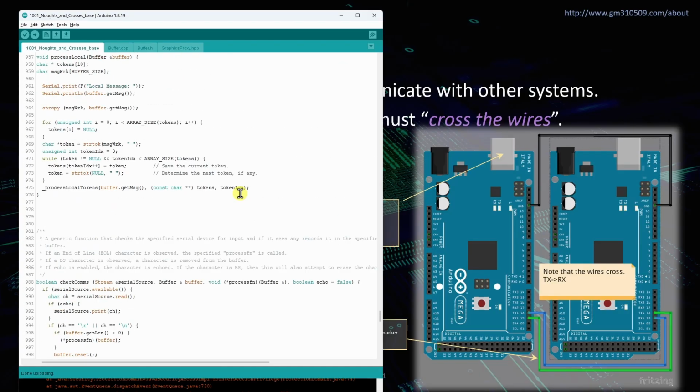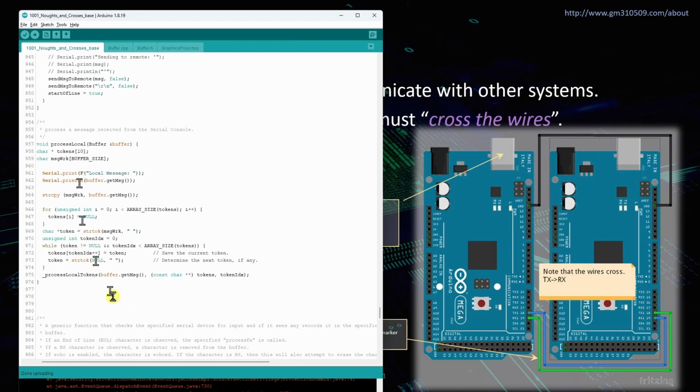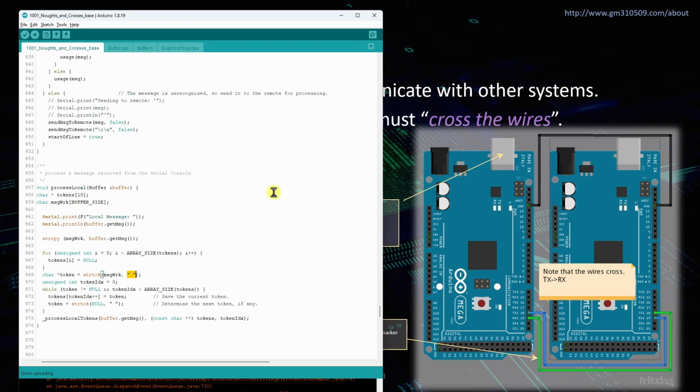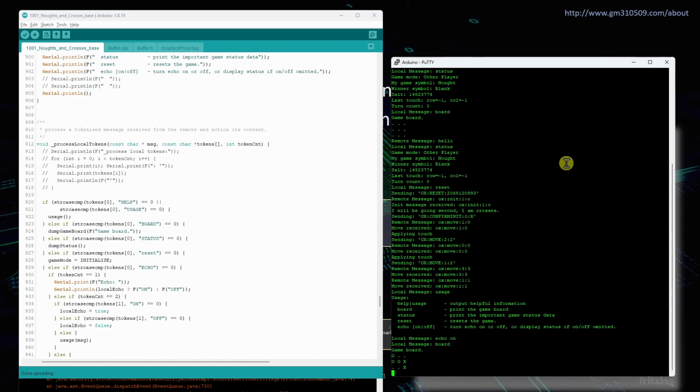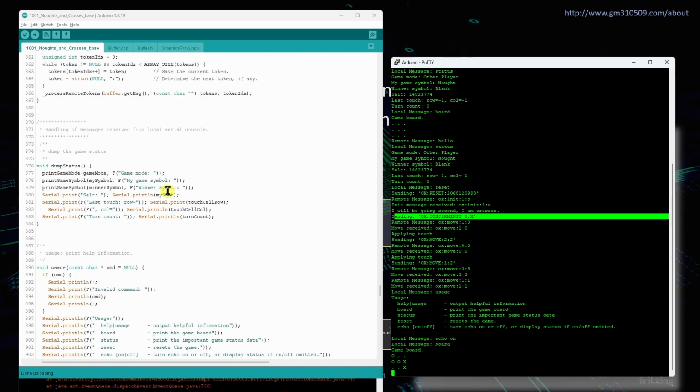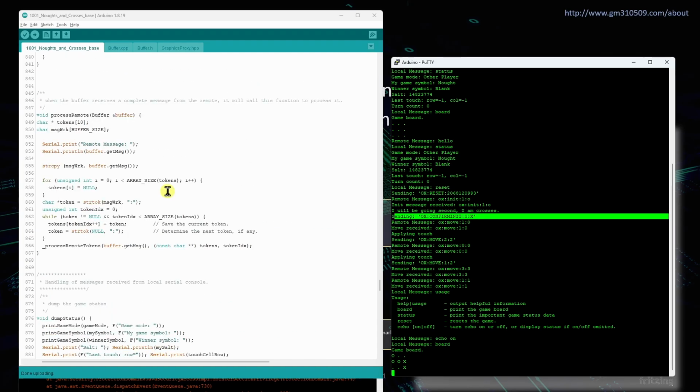Okay, so we've already looked briefly at the process local, which tokenizes the string. It tokenizes it based upon a space being the separator. The other function is the one that processes the OX based commands, where there's an example just there. And so what that's doing is it's also doing tokenization. That's a little bit further up.